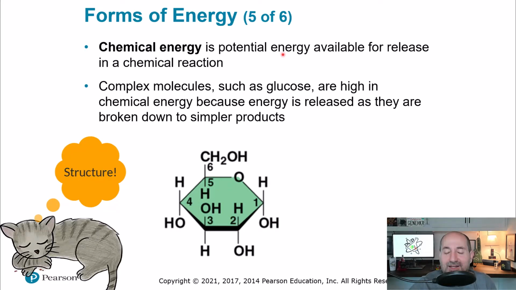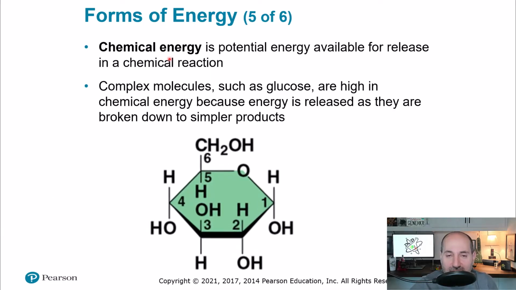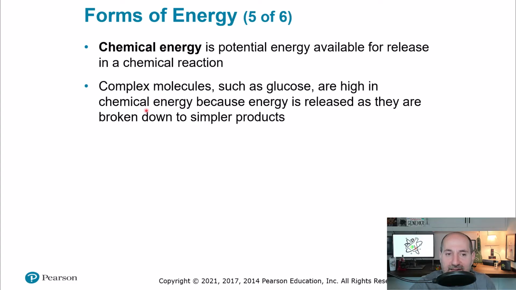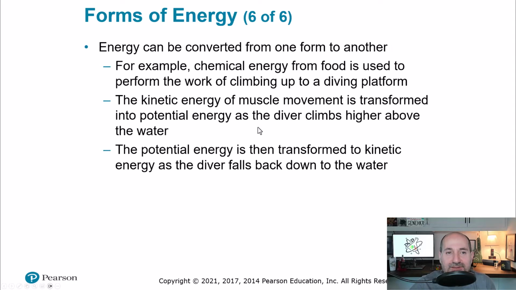That's right, Wicket. The location of the sugar doesn't matter. It's the structure of the sugar molecules, right? So glucose has high chemical energy, and that's because of its chemical structure, right? The structure of that sugar molecule is what makes it a high chemical energy molecule. Isn't that interesting? So high energy chemicals like glucose are high in chemical energy because the energy is released as they are broken down into simpler products, and that was because of their bonds. It was because of their structure.